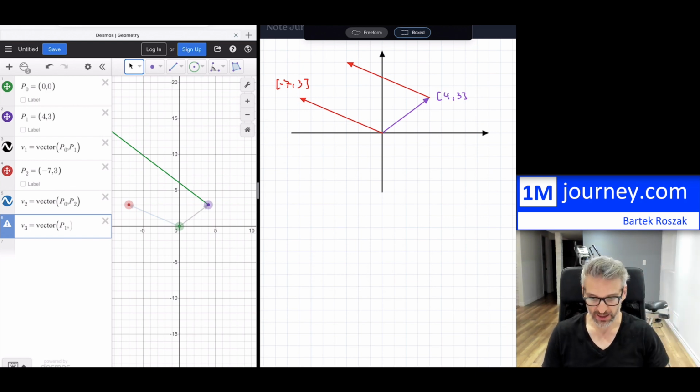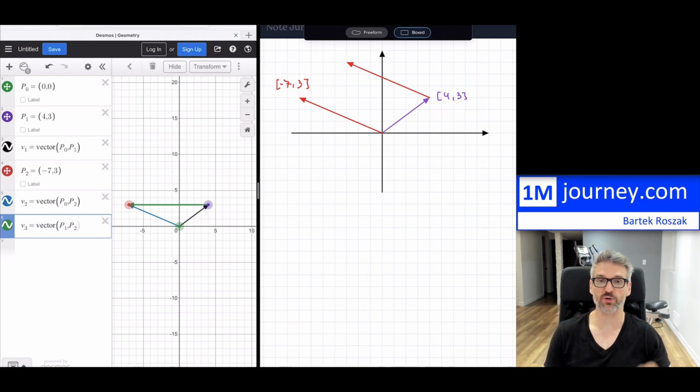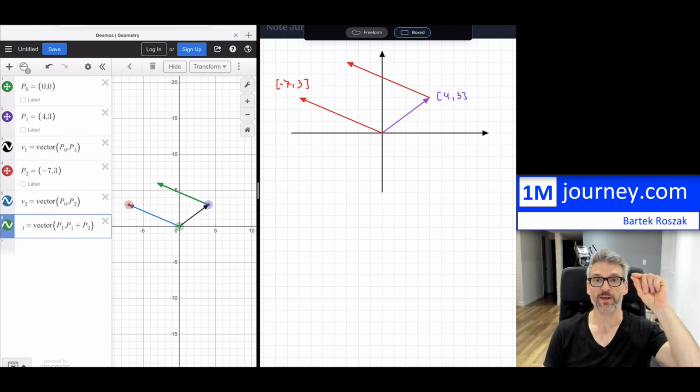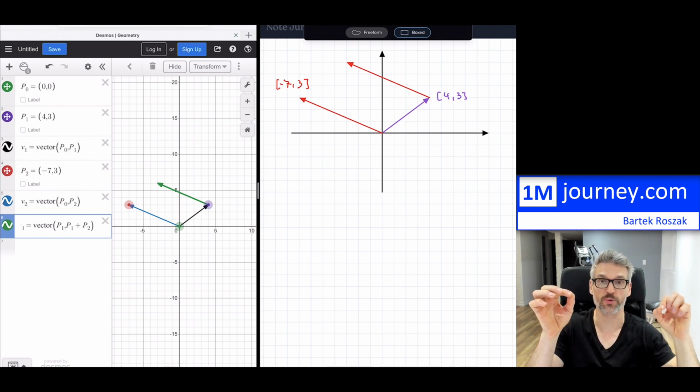You cannot input point number 2 here, because it's just going to bring you back there. Meaning your starting point was 4, 3, and then your ending is -7, 3. That's not what we want. What we want is point number 1 plus point number 2, because that's where it actually ends. So it shifts over by -7, 3, but it's -7, 3 from the starting point of 4, 3.